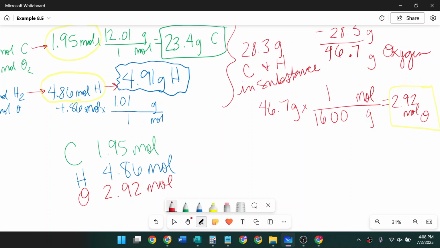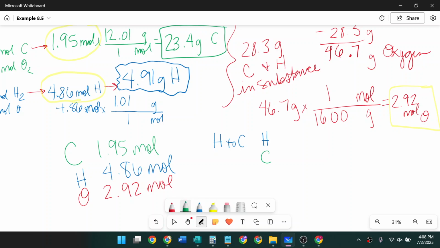So using those 3 numbers, let's put the smallest one on the bottom, because when we make a ratio and we divide, what we're really doing is changing that denominator to 1, and so it makes it easier for us to compare. So we're going to start with hydrogen. We're going to compare hydrogen to carbon. So hydrogen goes on top and carbon goes on bottom.